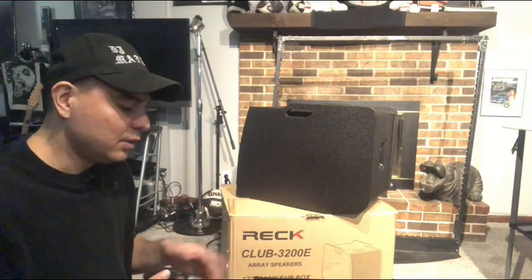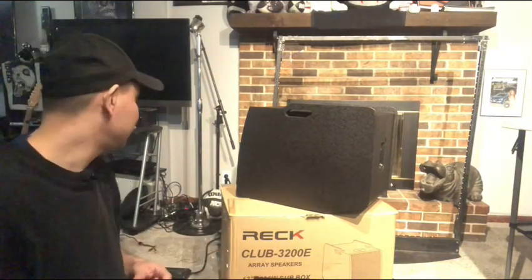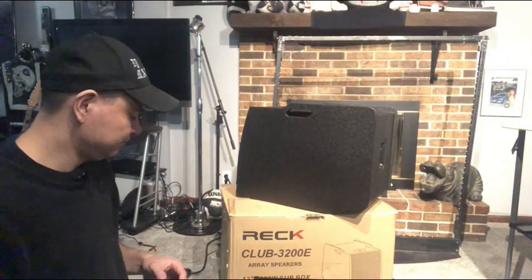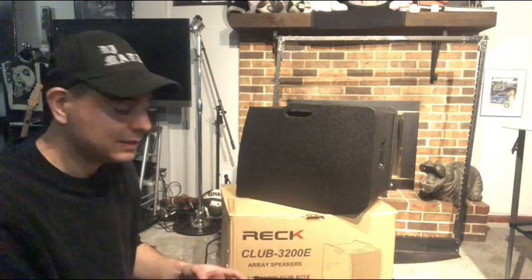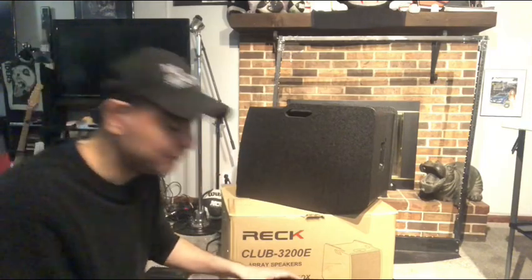Once again, also in the box, you're going to get an instruction manual for the media player and a remote control for the media player. That's if you're going to be using the SD card, Bluetooth, or the USB stick that you can use in the powered sub. So yeah, I think I got all the details out. Both of the subs are the same size, so the dimensions will be the same. It's just one is powered and one is going to be passive.